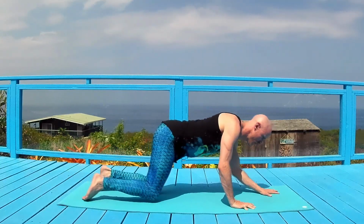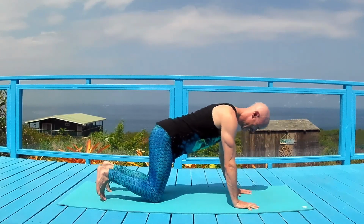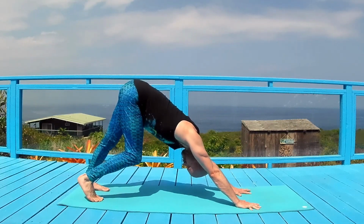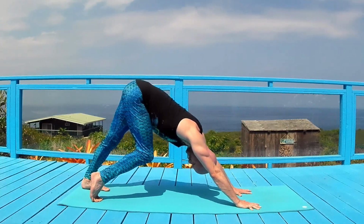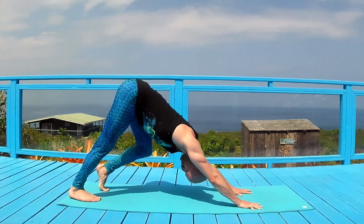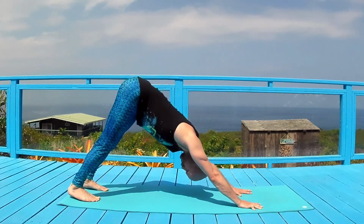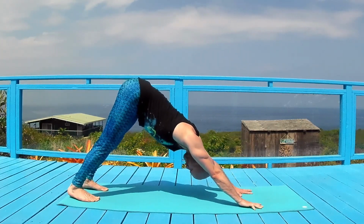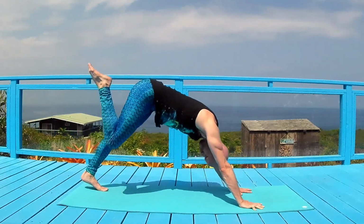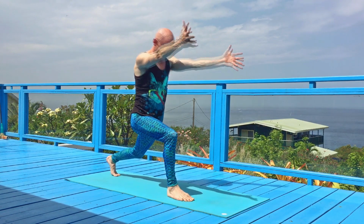Then we'll tuck both toes, press the hips up to the sky into downward facing dog, pressing chest to thighs. Bend the right knee, press into the ball of the right foot, bend the left knee, press into the ball of the left foot. Then reach up both balls of the feet and then press the heels down. Inhale, float the right leg up behind you. Exhale, bring it through, stepping through between your hands. Inhale the torso up to crescent pose.